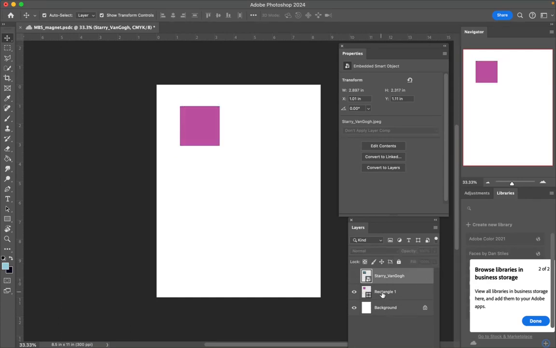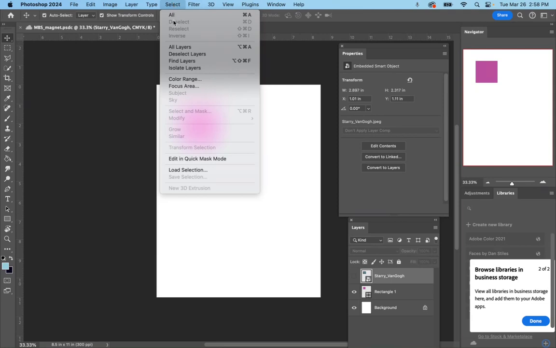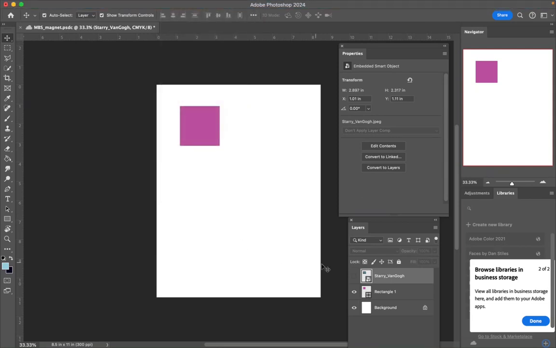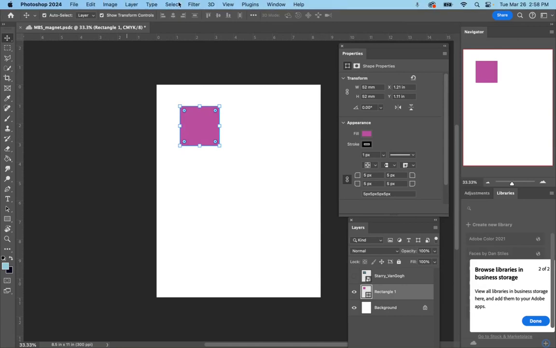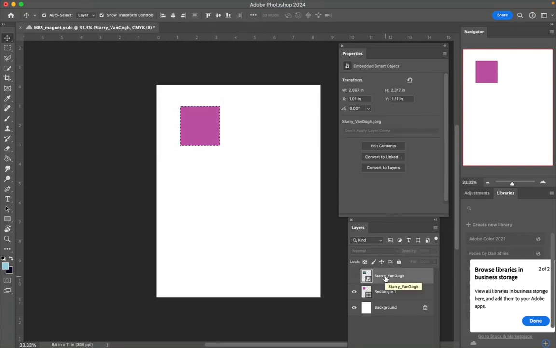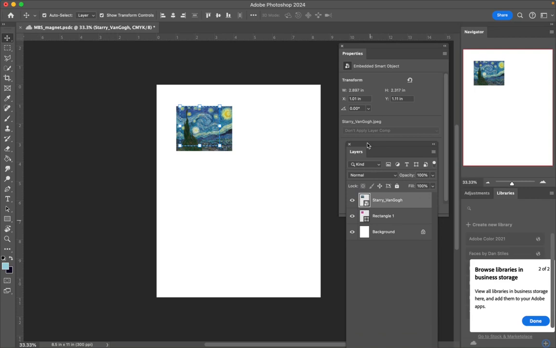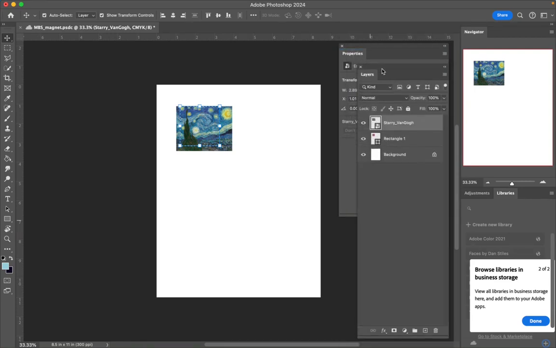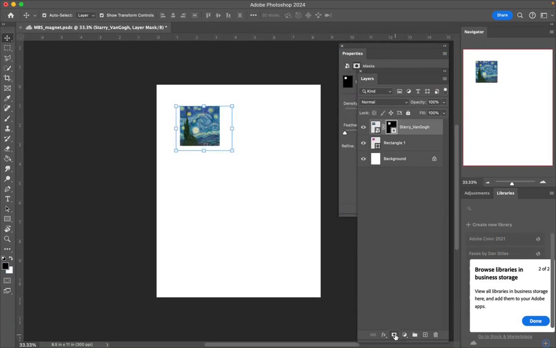Just because that's going to make it really easy for me to select that purple rectangle. I'll be able to go up to the select menu and hit, oh, it doesn't want me to select subject because I do not have that layer selected. Select subject, and it's going to have a real easy time selecting that square because it's the only purple thing on the page. All right, so now that I have the square selected, I will return to my Starry Night Van Gogh layer. I will have to show it, and then I will hit the masking key, which is hidden right here. Boop. Now I'm going to go ahead and delete the rectangle.